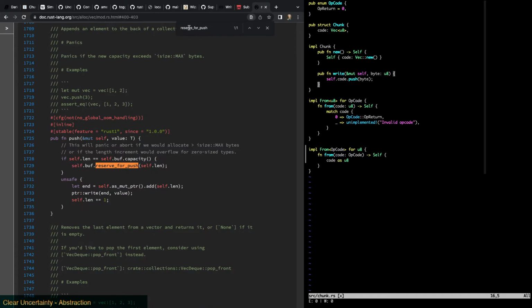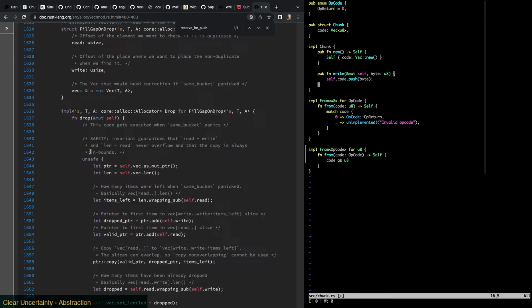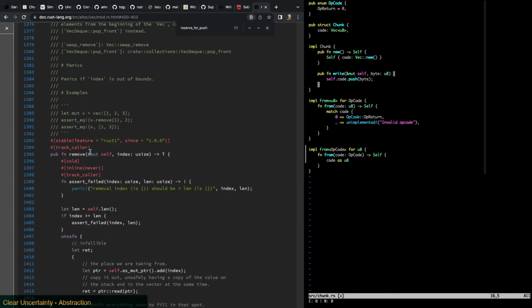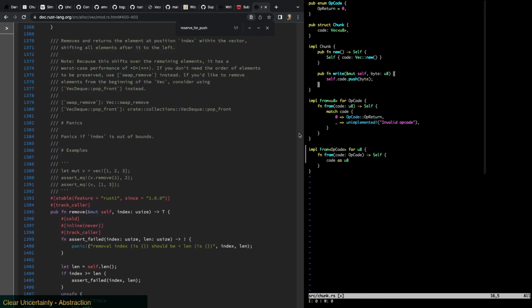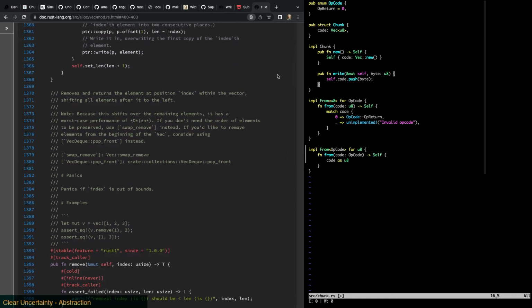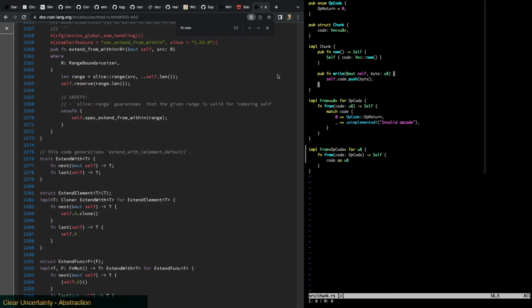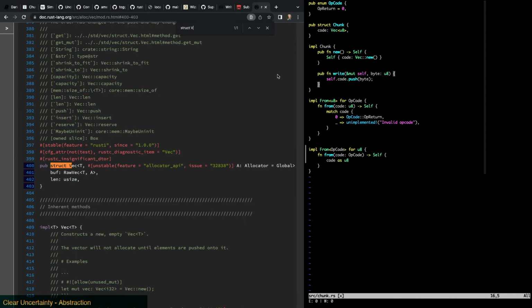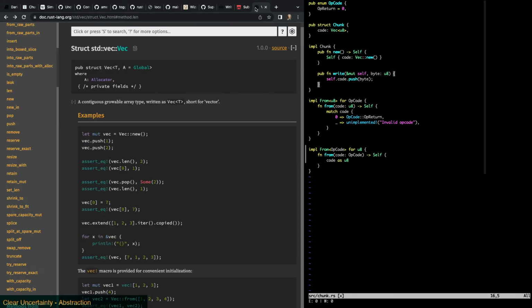It's not here. Oh, it's in buf. And what is buf? What type is buf? Where's my scroll bar? I don't see a scroll bar. Fn new. I guess we could say struct Vec. So struct Vec is a RawVec. Can we look at that code?